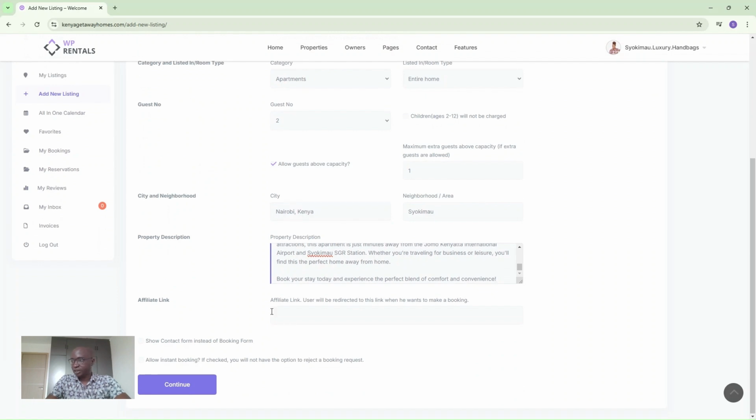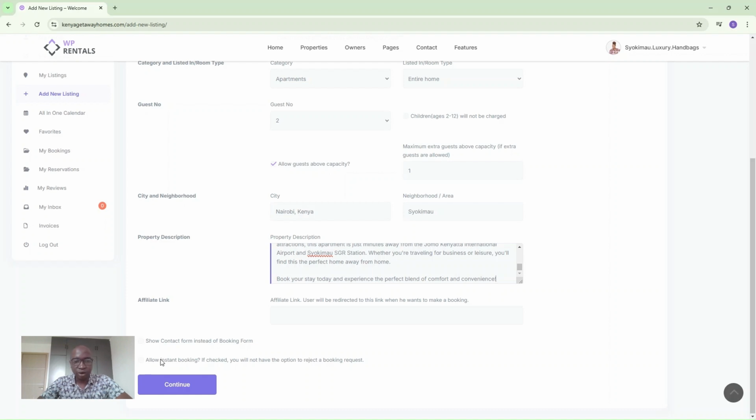Now here for the affiliate link, you can just leave it blank. This one, show contact form instead of booking form, you can leave it unchecked. Allow instant booking. If you allow instant booking, that means when somebody comes to the website, they can automatically make a reservation, and you don't have the option to decline, accept, or reject it.